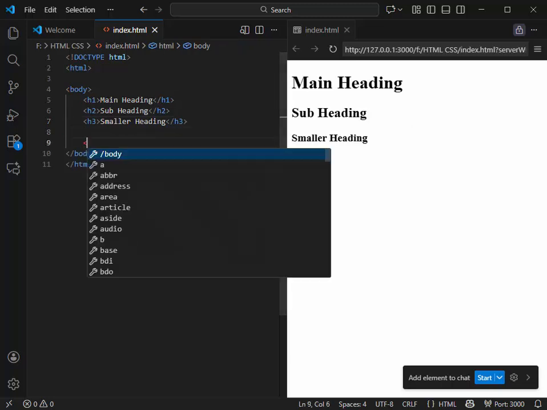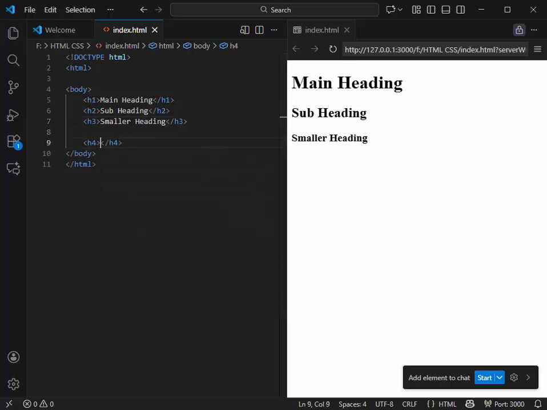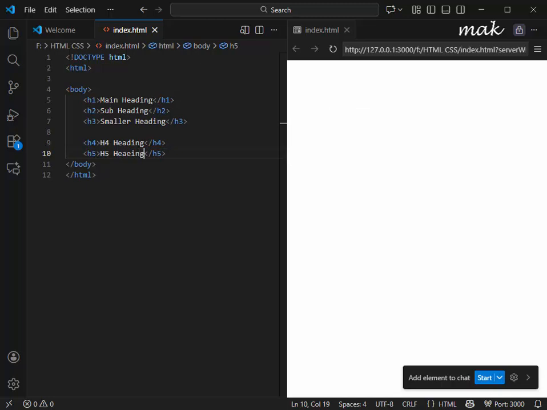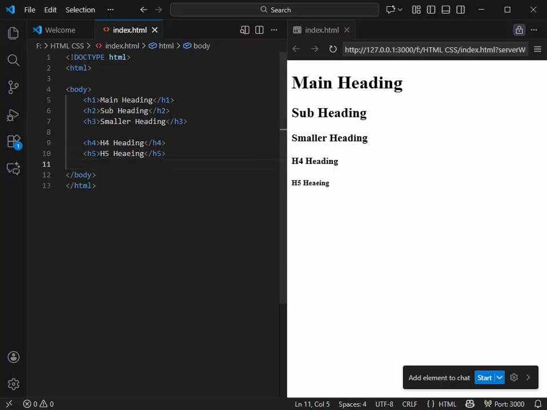Okay, then the h4 tag we can say h4 heading, and then go for the h5 tag, let's say h5 heading, and in the last is the h6 tag.